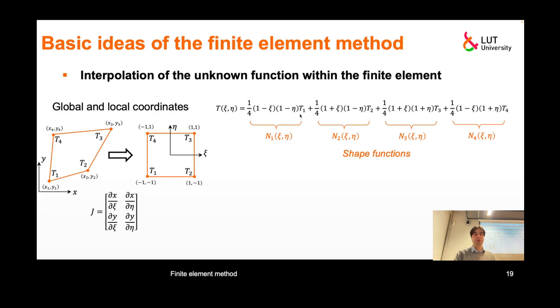Okay, what I have here in front of these values of temperature at my nodes, or nodal temperatures, I will be calling them this way, T1, T2, T3, and T4. In front of them, I have some functions of local coordinates. And there are four of them. They are a little bit different. So I will be denoting them N1, N2, N3, and N4 according to the number of the corresponding node, in front of whose temperature each appears in my interpolation function. And they are called shape functions.